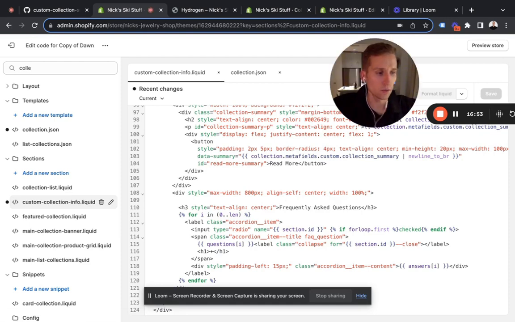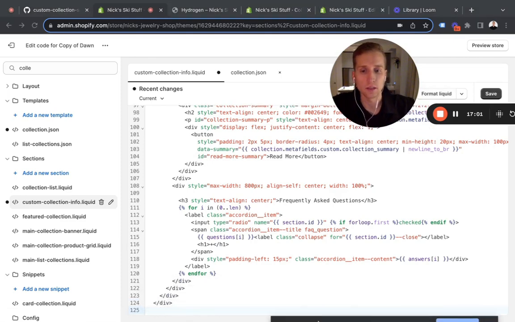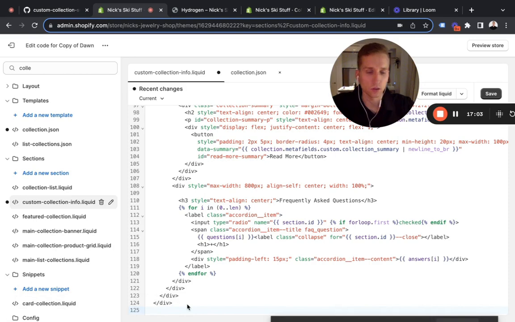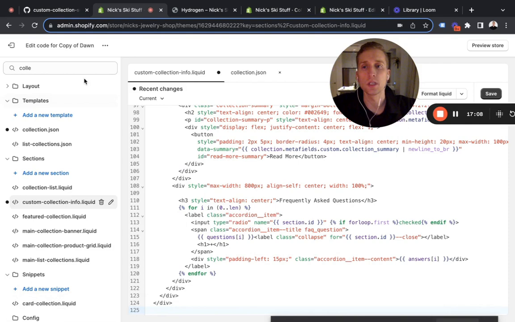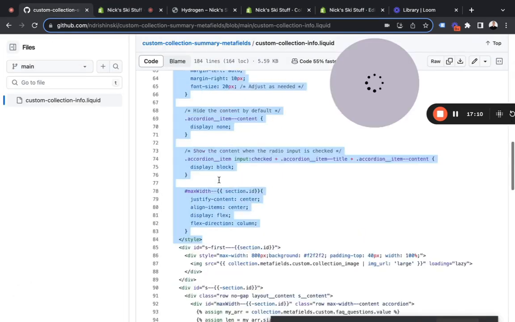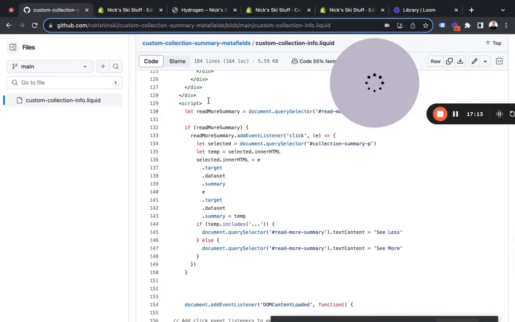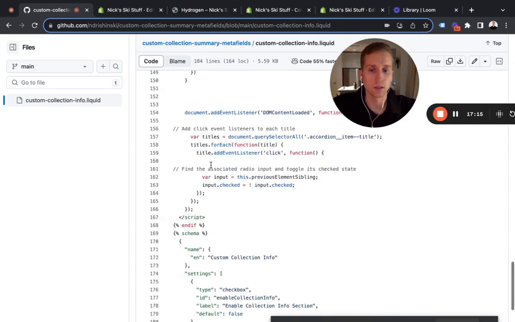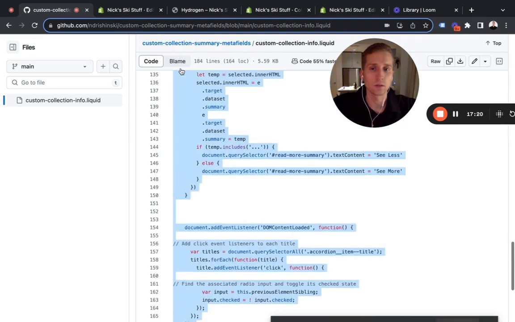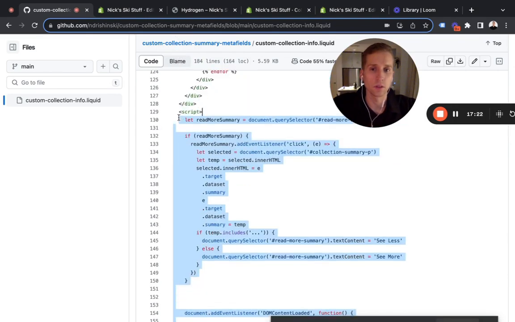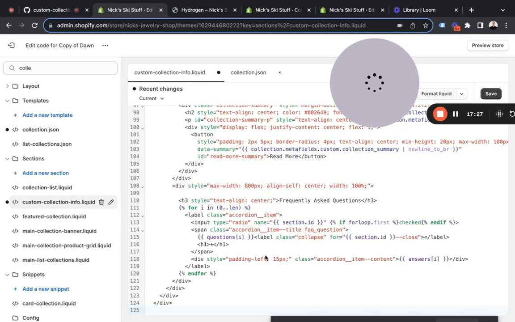Now if we go down to the bottom of the file, underneath this div, I'm going to add a script tag. And actually, it would just be easier if we copy the script tag over from the GitHub file. So I'm going to copy this and add it here.